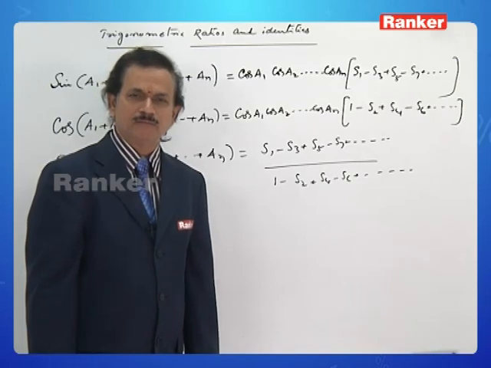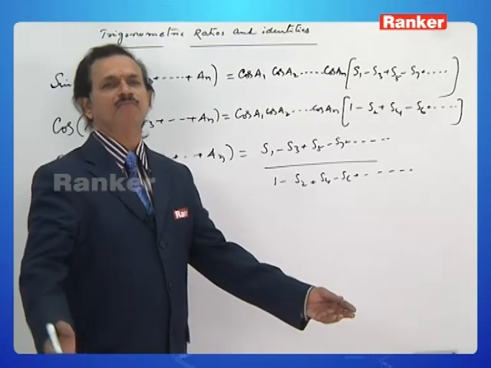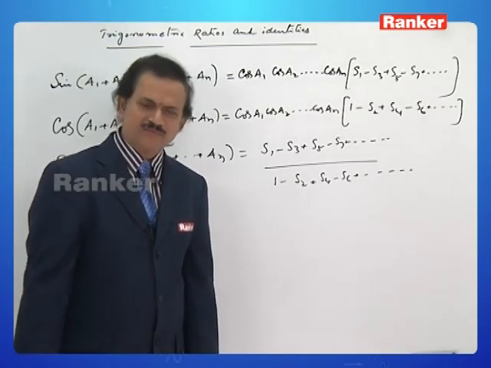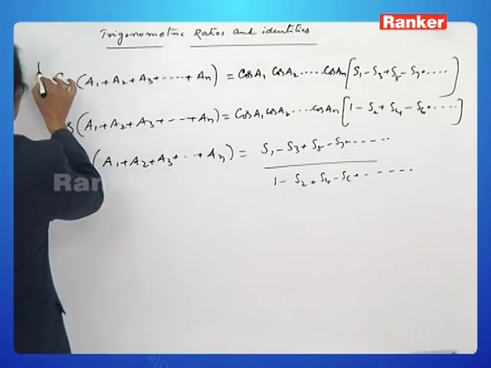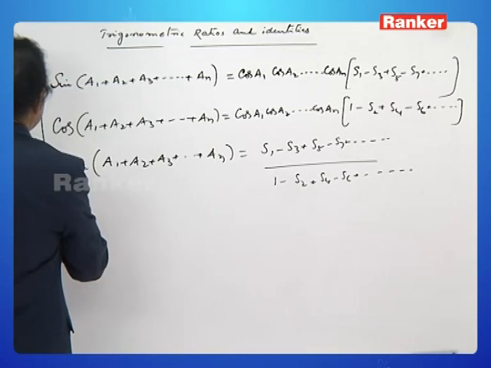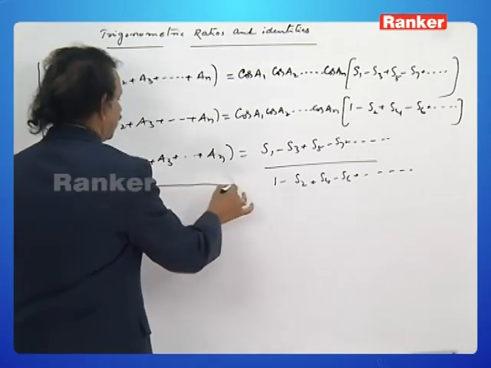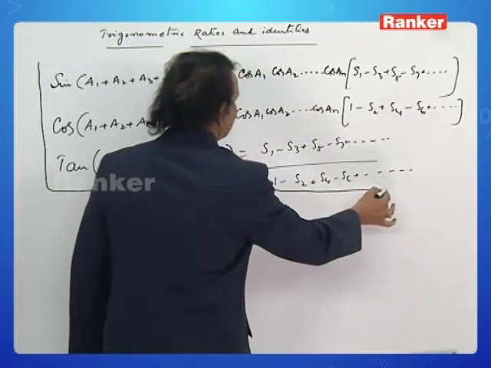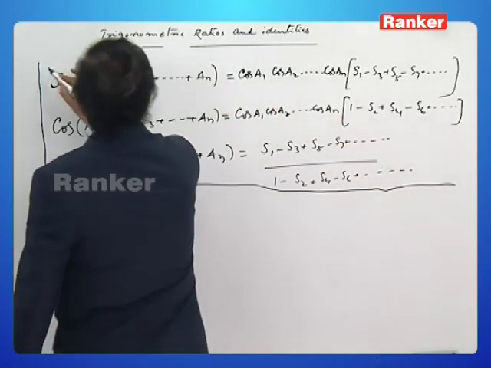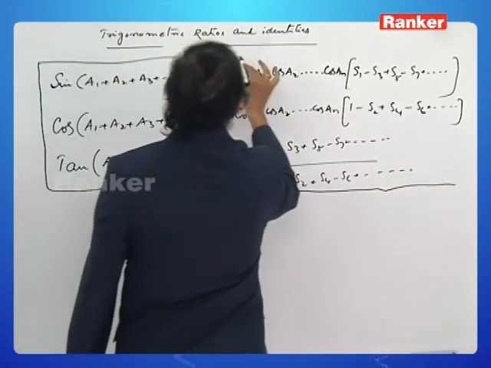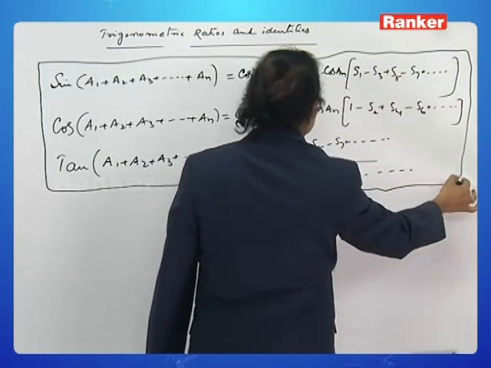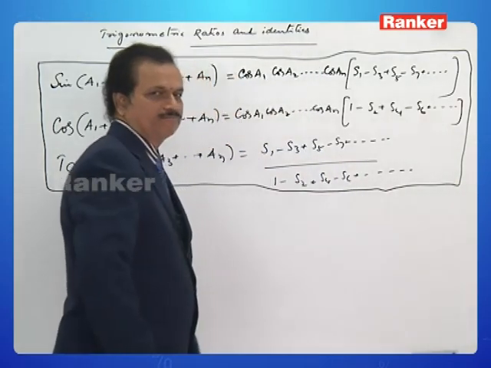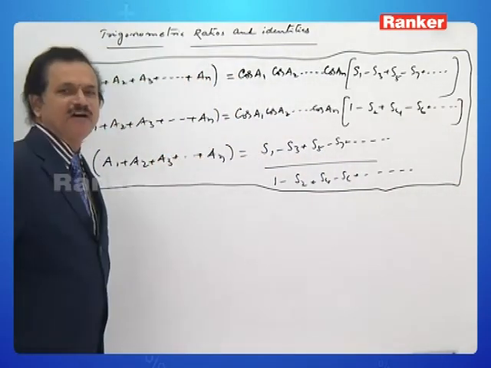Tan A1 into tan A2, tan A2 into tan A3, tan A3 into tan A, minus of that sigma. Yes, we have got it. So these three formulas are a very good, attractive, useful, important combination of three main formulae in trigonometric ratios, of course, in which compound angles are involved. It's a beautiful bunch of formulas.